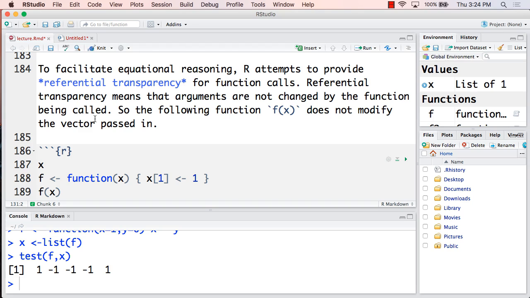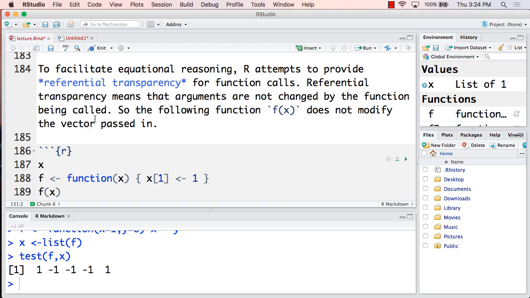Why did they design it like that? They wanted something closer to mathematical reasoning, right? In mathematical reasoning, I don't have side effects. If I have f of x twice, x hasn't changed. If I have f of x plus f of x, I can write 2 times f of x, and that's true.